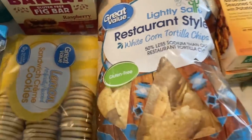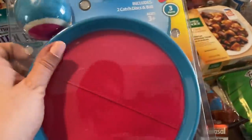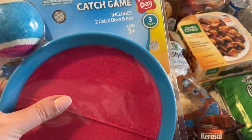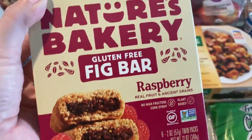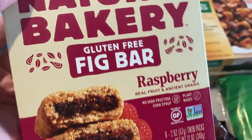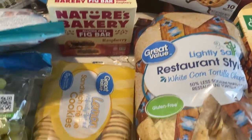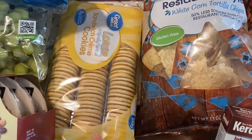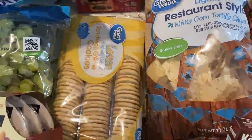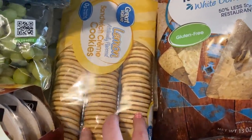For outdoors we got a toss and catch game with two paddles and a ball — under $4, just for something different to do. Another gluten-free goodie: Nature's Bakery raspberry fig bars — these are so good if you like fig bars. They also come in pomegranate. I ordered these in my last Walmart pickup three weeks ago when I was in the hospital, and I was going to make a lemon cake using them as a crust — but my son loved them and we don't have enough for the cake now.